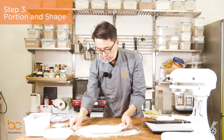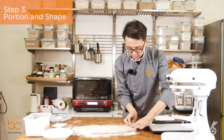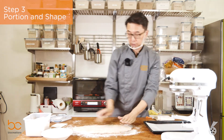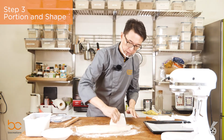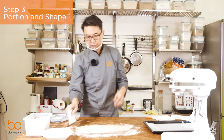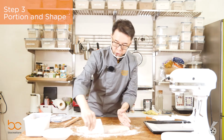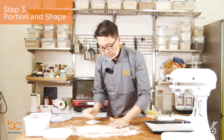Thin and long. Pulling it this way and that way. This is going to produce a lot of sticks. I think you can feed the whole company with this. You know, just smelling this thing, haven't baked it, it's already very, very nutty already. Control, again, control. Here's the keyword, control the width. Make it long.